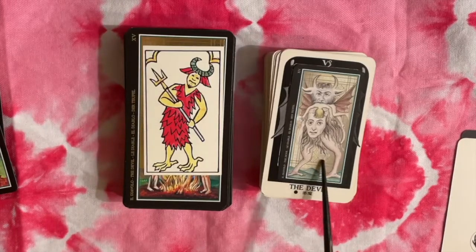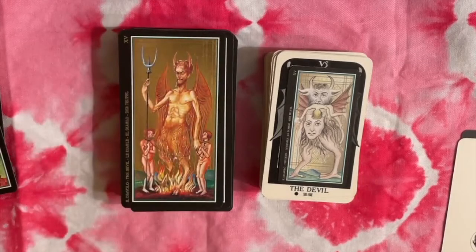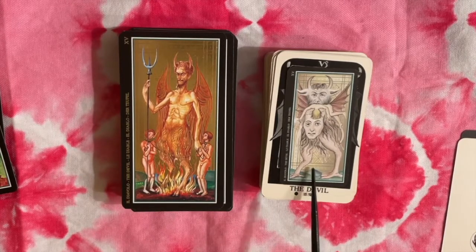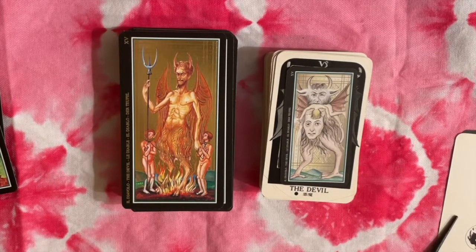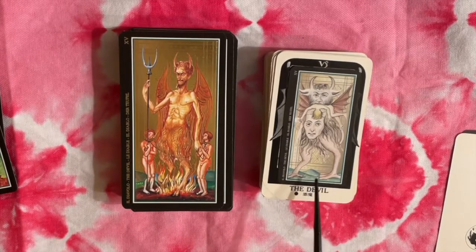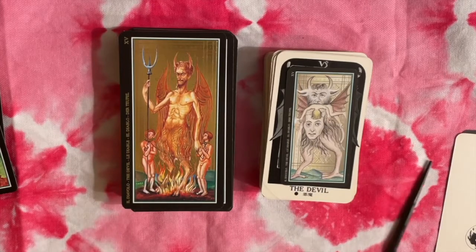I got this Visconti mini deck because it has slightly more historically accurate cards that fit with other depictions of the time period. Both of these are by Los Scarabeo, but for whatever reason one artist went more in the direction of a Marseille deck, while the other recreated a Devil card that fit with more of the time period. I believe this is a single card from a lost deck found in a book binding — we don't have any other cards from this deck — but this Devil goes with this time period better.